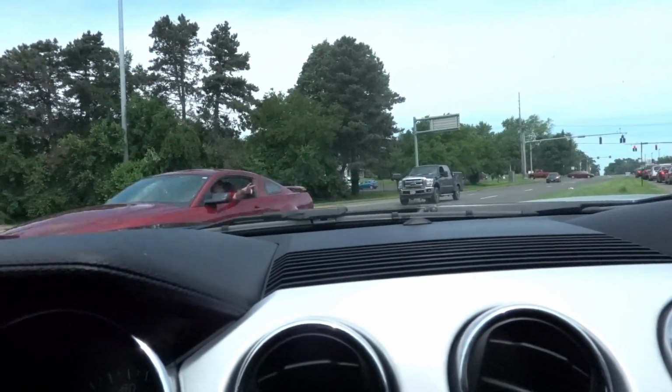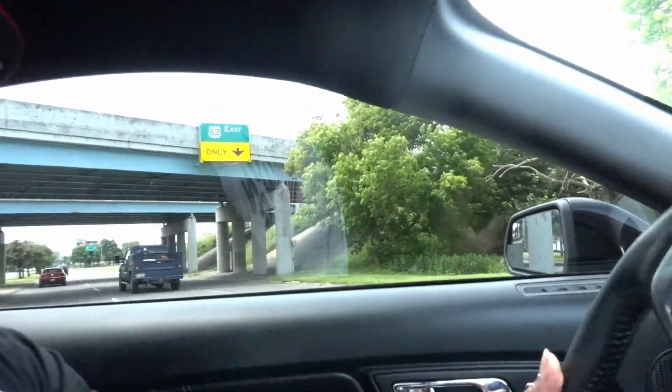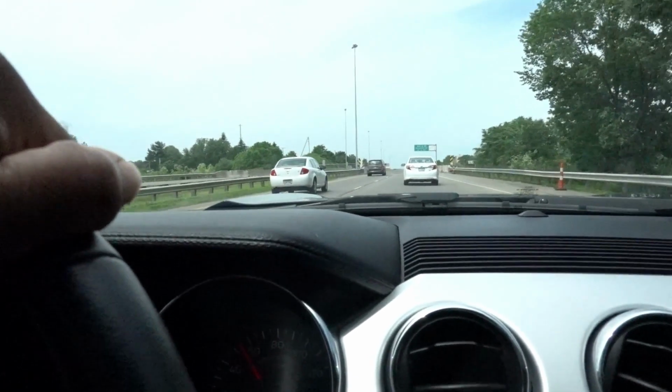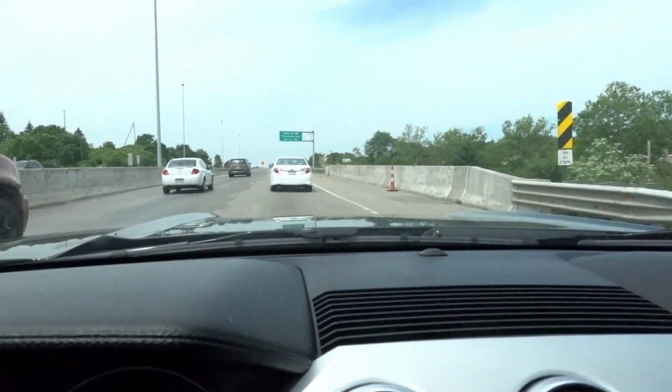Hey, we about to get on the highway real quick. You hear him? He's downshifting on his own light. What? I probably need two hands on the steering wheel right now. Oh, he gonna jump out there. Bro jumped out there, damn. Look at the Mustang. Showing a little Mustang love. Oh shit. You got a little go. Let's catch up with Brody.